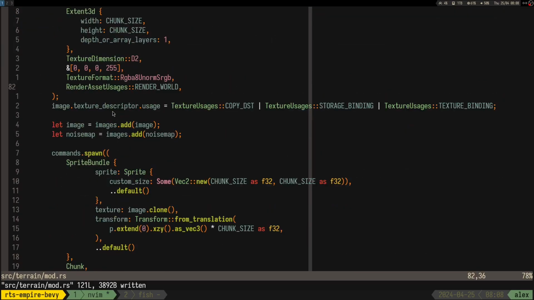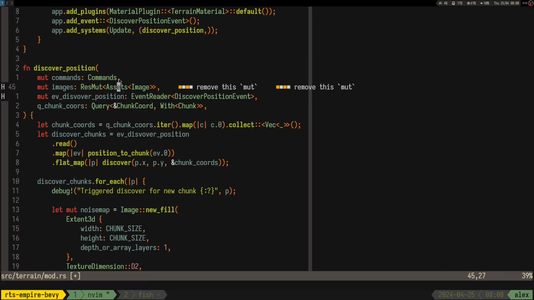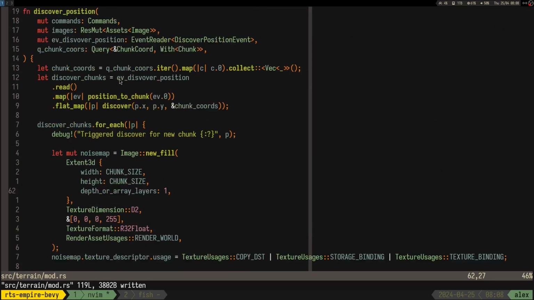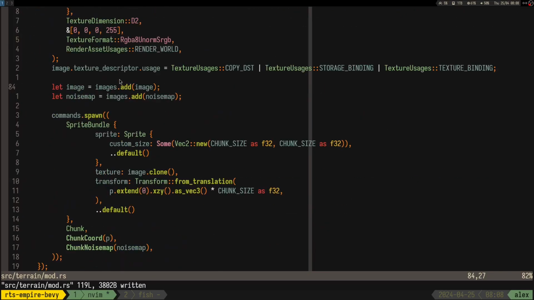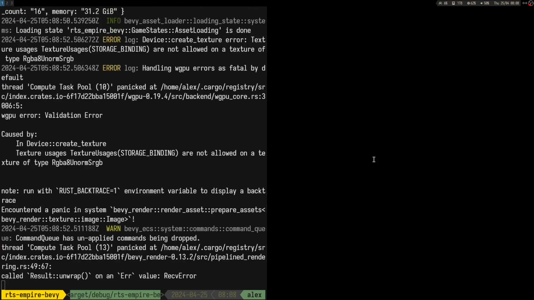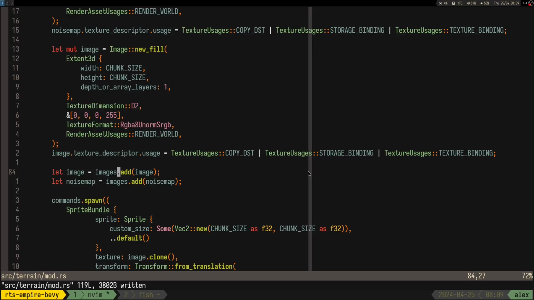That's going to be interesting. So now I think this thing should still compile. But I guess storage binding is not allowed for this. Oh, we are not even going to use it as storage.